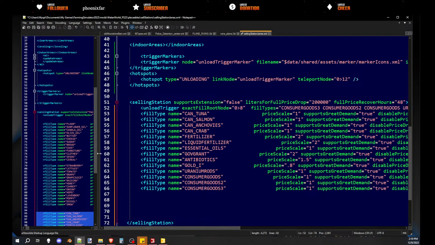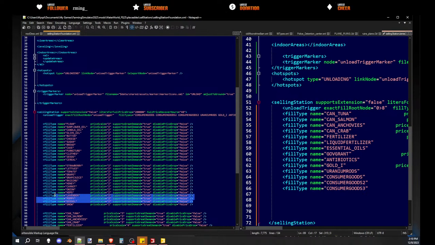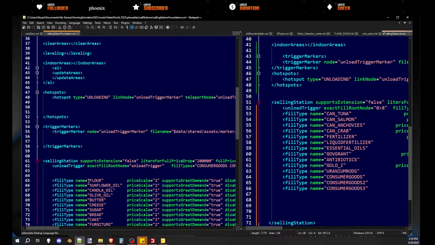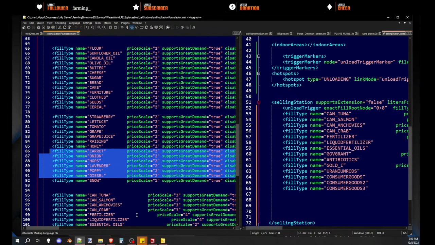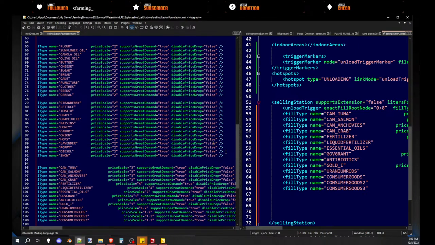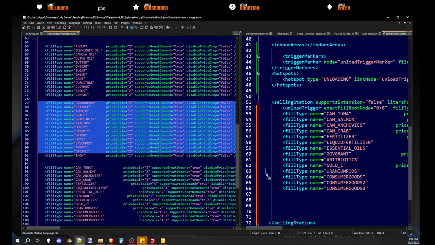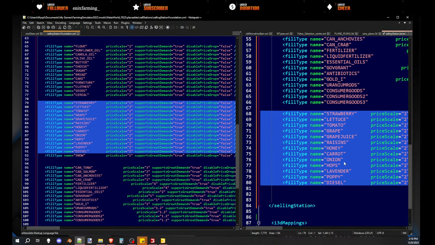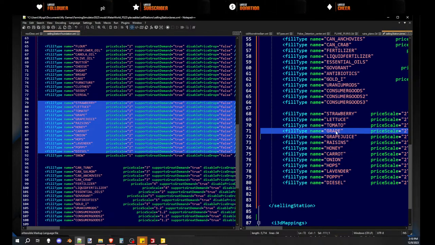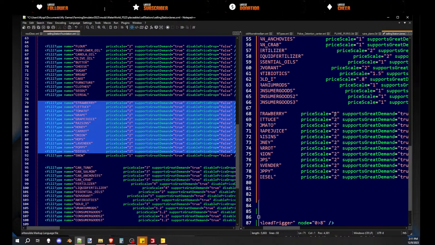I want to add some more, so we're going to add some more here. Not so much snow, diesel, poppy. Let's see what else we got for sale here. Carrots, onions, raisins. Grapes, grape juice, raisin. Okay. We're going to use most of that. Except for the grapes. Tomato, lettuce, poppy. And I do want to change all these prices.